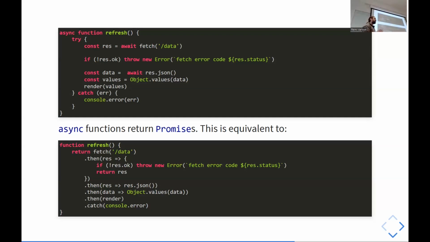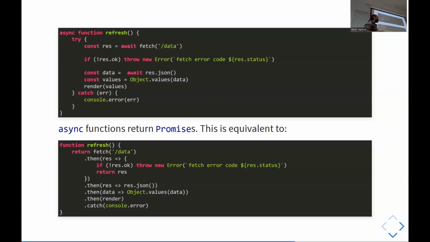One of the surprising things for people is that fetch fails if there's a network error, but if it receives a 404 or 500, it will not throw an exception, not fail. It will just return with the error code. So we have a nice res.ok check to see if the error code is less than 400 strictly. If not, we'll throw the exception. That way, network exceptions and something went bad on the server side both end up in the try catch and in the catch. And if not, I'll retrieve the JSON from my response.